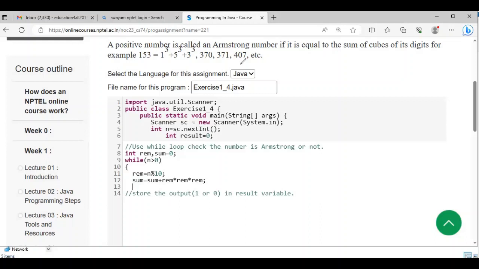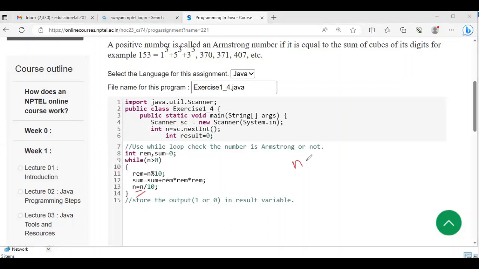Then what is the next thing? Remainder, I have written the Armstrong number logic, and then I need to update my number. Means what? I need to reduce my number. So n is equal to n by 10. So this is the process I'm going to do. Now here the question is, you tell me what n is becoming. N is becoming 0 finally. N is updated to 0 finally. Now tell me, what is an Armstrong number? It says that your input should be equal to sum. Now tell me, n is becoming 0 and your sum is becoming 153 if the input is 153.